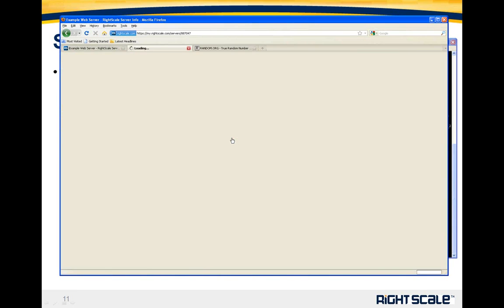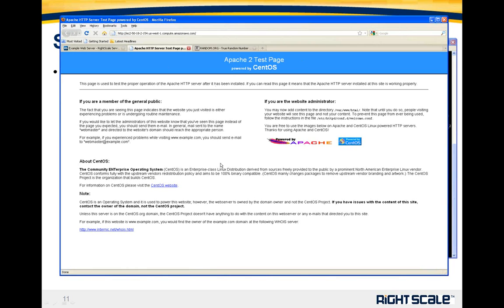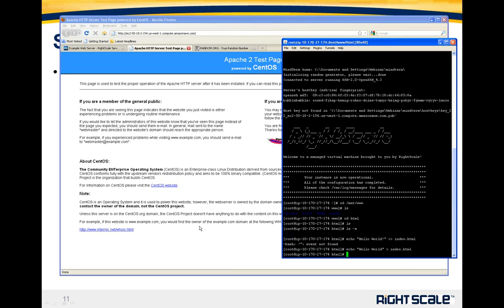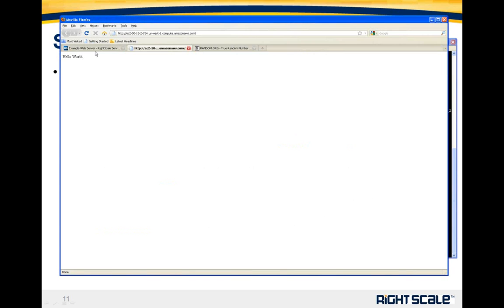So first, I have actually the server running on this template, which has those 5 scripts. So I'm going to go ahead and bring that up. And you'll see here, it's just got the regular Apache. There's nothing in the index right now. I go back to here and echo this out. It's not found. I didn't backslash that. Good point. And I reload this, you'll see that that's there.